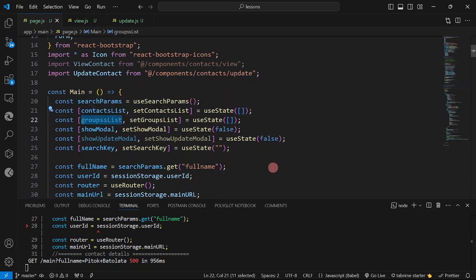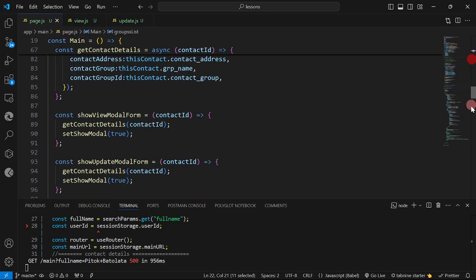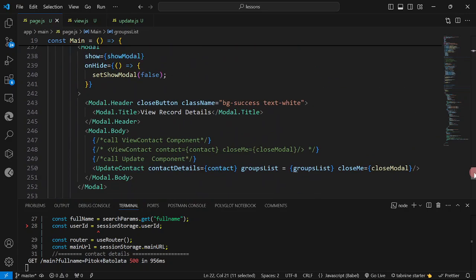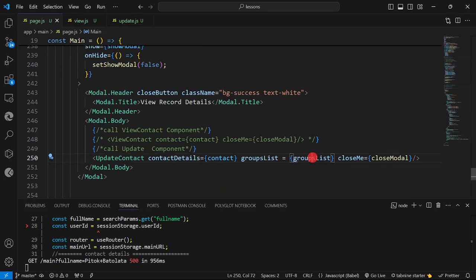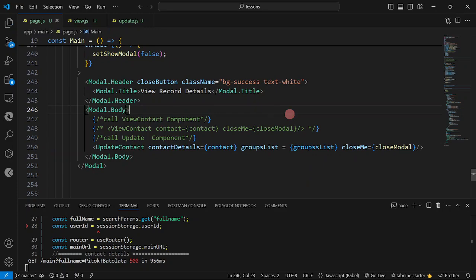Oh, it's double S. There's a typographical error there, so I'm just going to have groups list, then save.